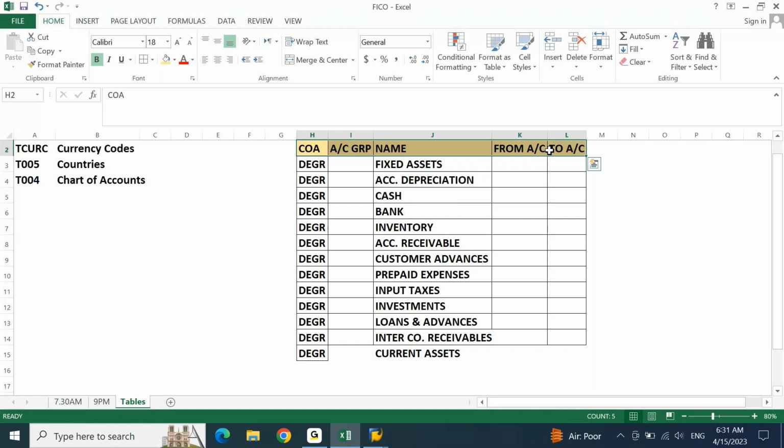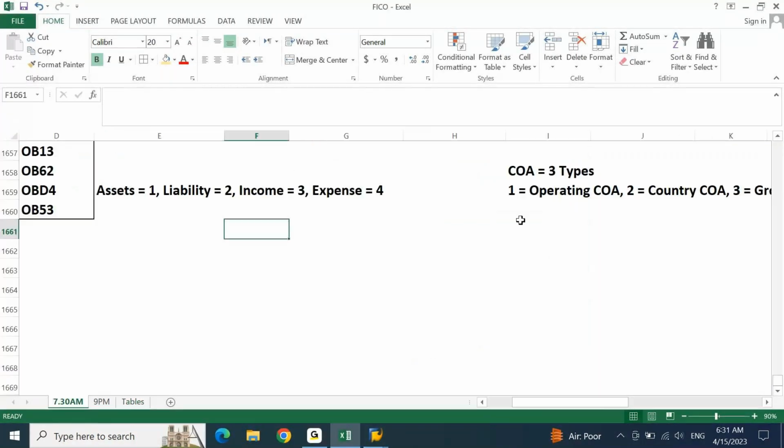In the first sheet, we've decided on one series for all the assets. In short, any GL account number starting from 1 will represent that it is asset in nature. If you want to identify which group in asset, you will have to depend on the second and third digit. Majorly the second digit. If you have so many classifications, you can classify based on the second and third digit. But the first digit is broadly categorizing your account group as asset.